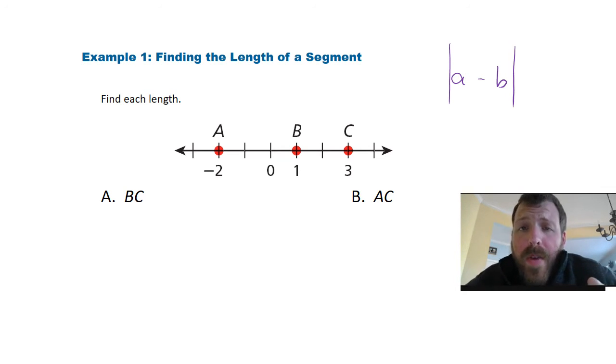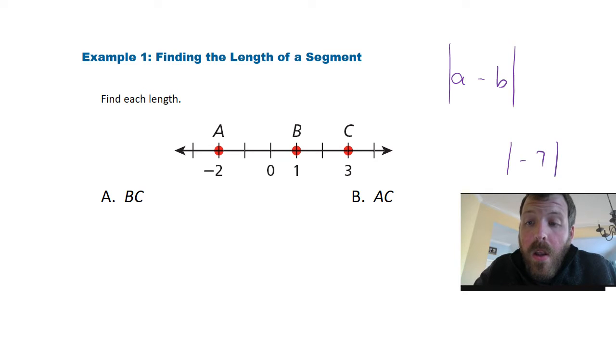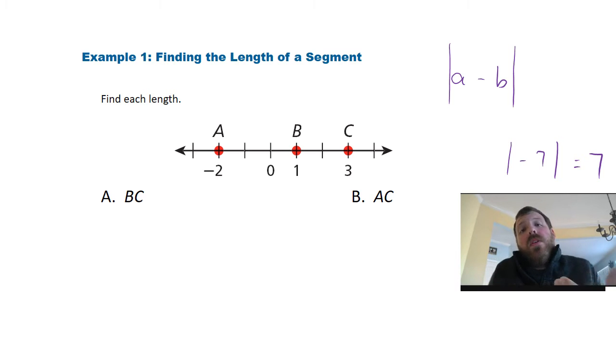Okay, so let's recall absolute value. Everybody always thinks, well, absolute value makes something positive. Like, for example, if I said, what's the absolute value of negative 7? Well, the absolute value of negative 7 is 7. We've looked at that before, but absolute value doesn't just make something positive, okay? Absolute value is the distance that something is away from 0. In our case, we want it to make it positive. The reason is that if I subtract two values and I get a negative number, I can't get a negative distance. Okay?